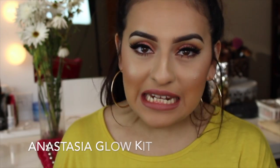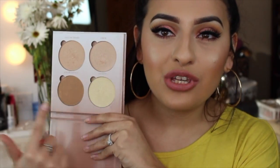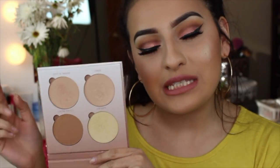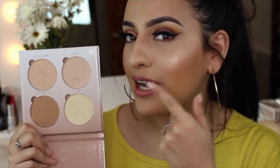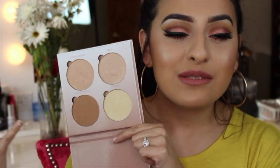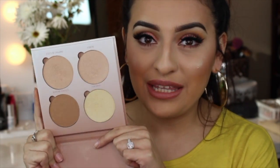This glow kit from Anastasia Beverly Hills is everything, guys. You guys need it in your life. If you're in the market for a highlighter but you don't feel like spending $40 on just a regular circle one, spend $40 on a palette where you could get 4 big ones. This is an amazing palette. They do have two different ones. This is more of the golden tone family. Then they have more of the pink ice family. This palette is gorgeous. I have it on today. This highlight is banging. You guys need it. There's not much to say about this except it's pigmented, it's creamy, it doesn't look chalky or powdery on the face, and I highly, highly recommend this palette.